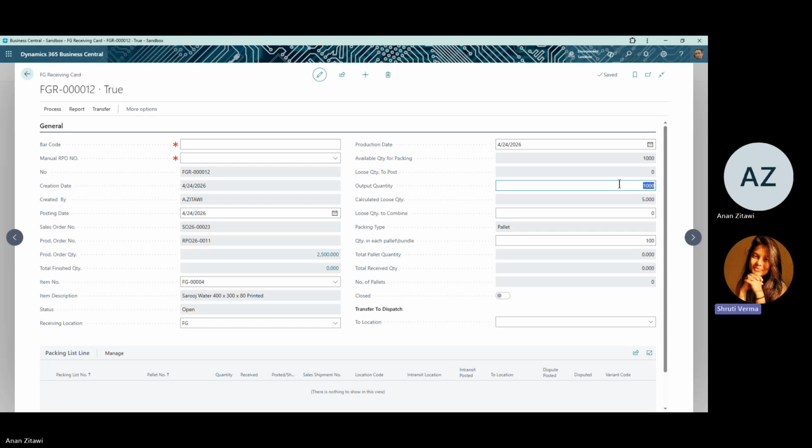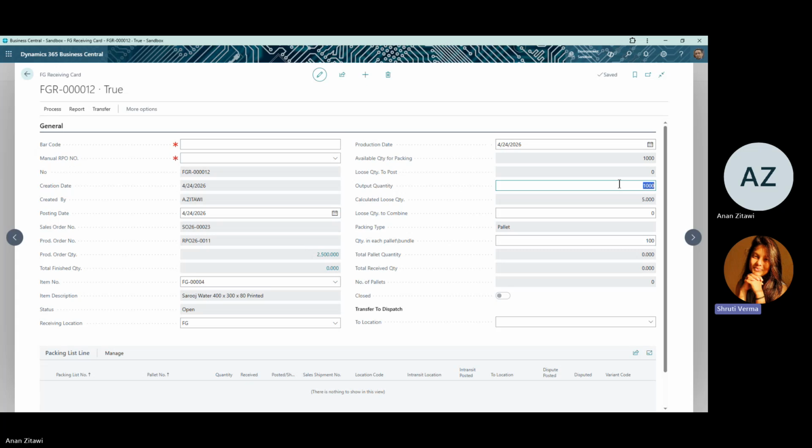If there is a scenario where there is a loose quantity, then the loose quantity will be visible in the calculated loose quantity field. But we are not dealing with the loose quantity right now, we are focusing on the palletization. So we are not checking that. We put the output quantity.